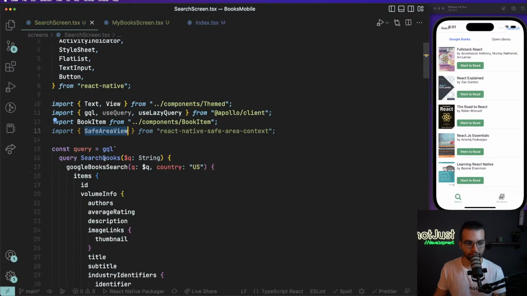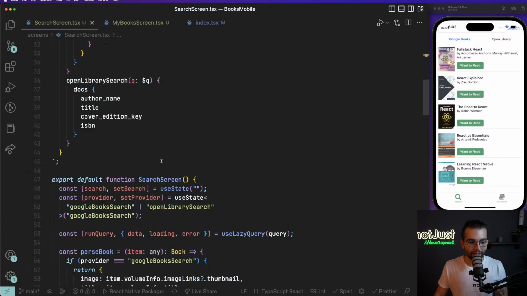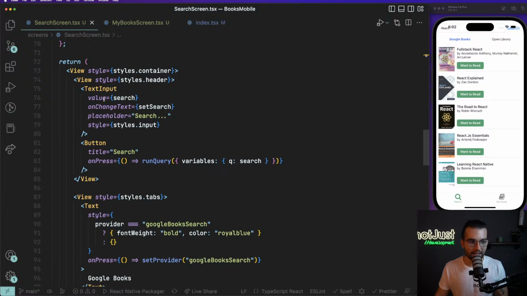Safe area view. This component is aware of the notches, the bottom notch and the top notch, and will display content only in the area that is safe, basically outside the notch. So to use it, we can simply replace our top view with a safe area view.